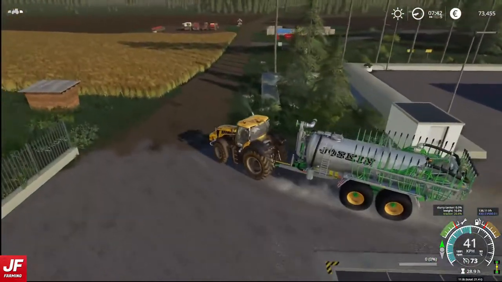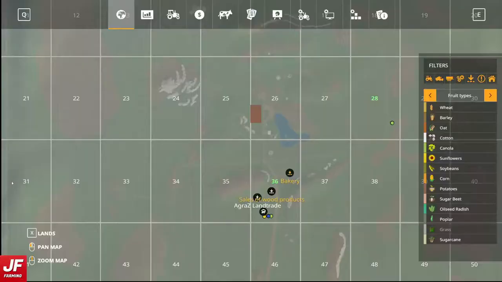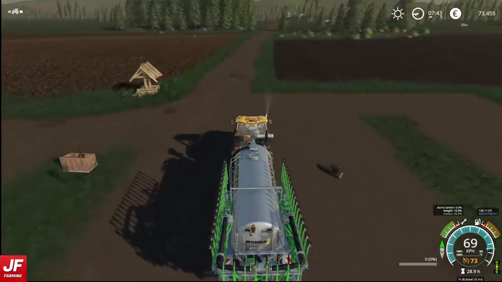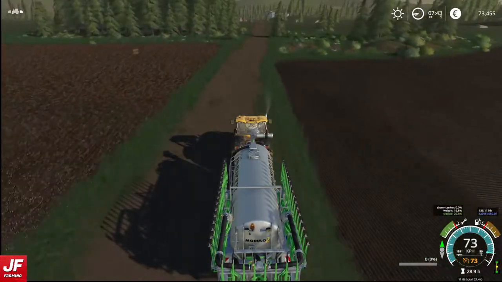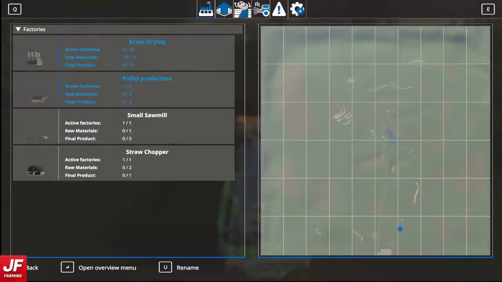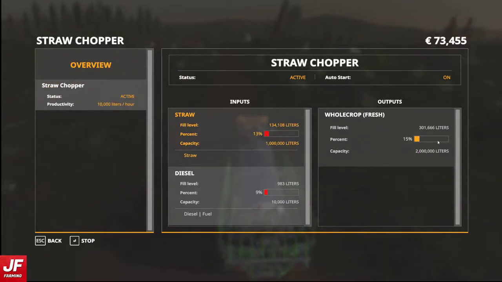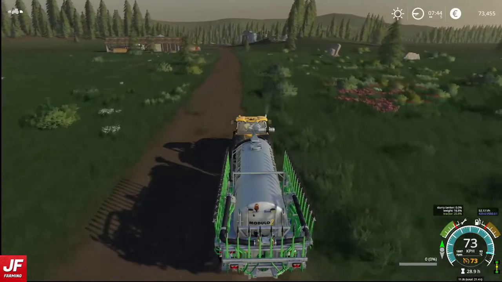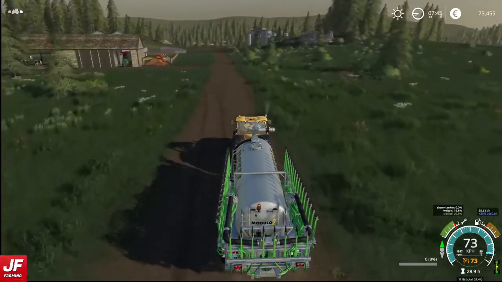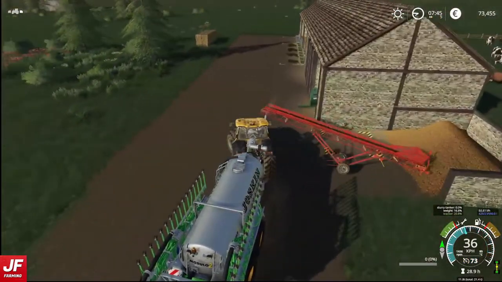We've got the field over there, which I did seed with oil seed radish, I'm certain of it, but it hasn't started growing yet. It's quite surprising. Yes, I'd put it in. Not sure why it hasn't. It usually would have started by now. So in between episodes, I cleared up all the straw, and we have now got 134,000 litres of straw and 300,000 litres of whole crop, which hopefully next episode we can get put into the silage pit. That's the word I was looking for.